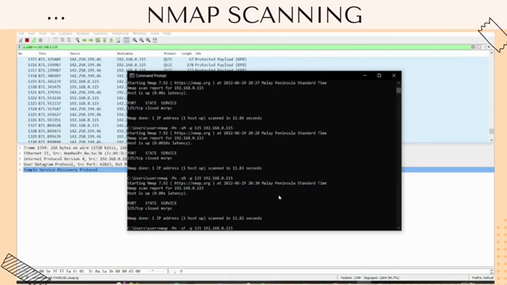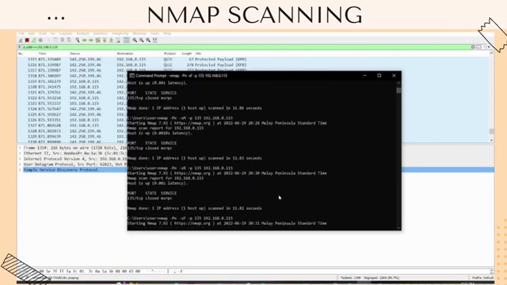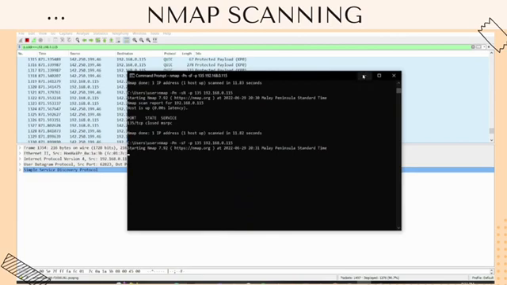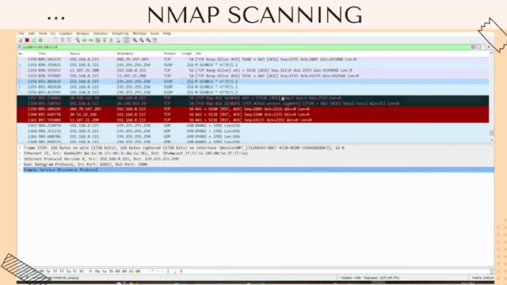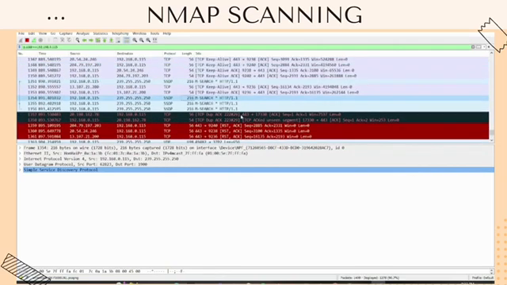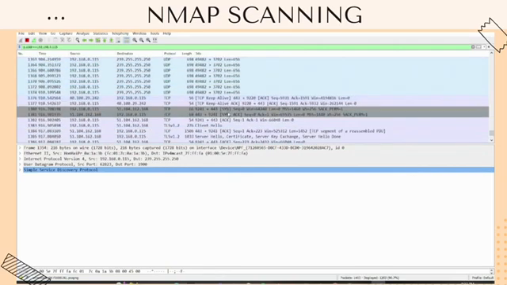The command, if you can see it. We have seen a couple of reset acknowledgements here. So this is the reset acknowledgement.